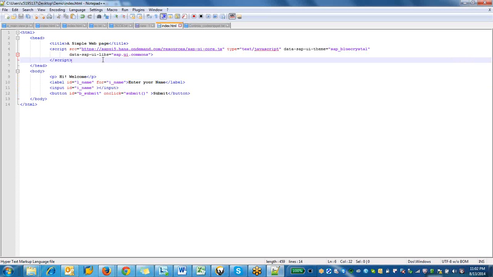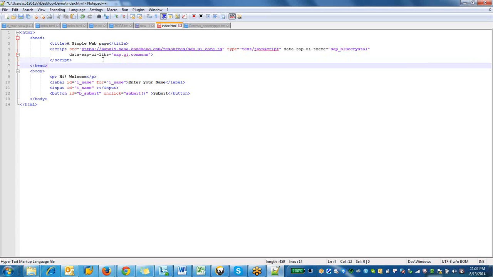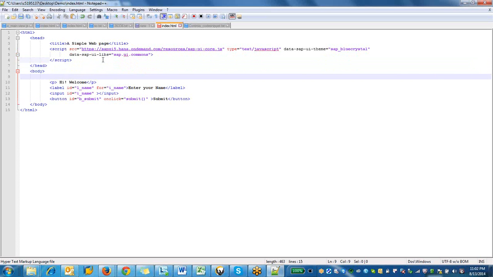Now I am going to create a label UI element. Since it is a JavaScript class, I have to write a script tag. The script tag can be written anywhere, even in the header or within the body.